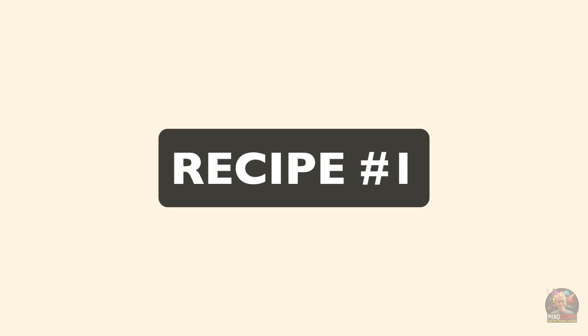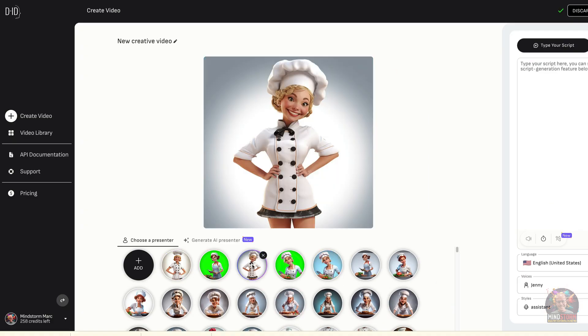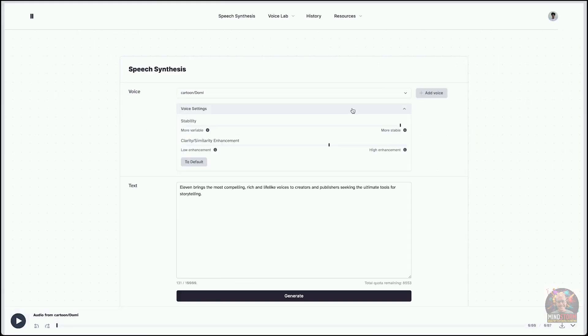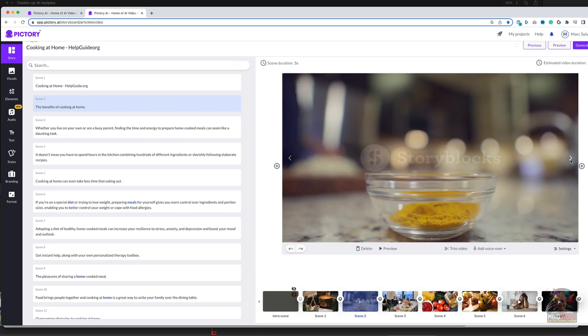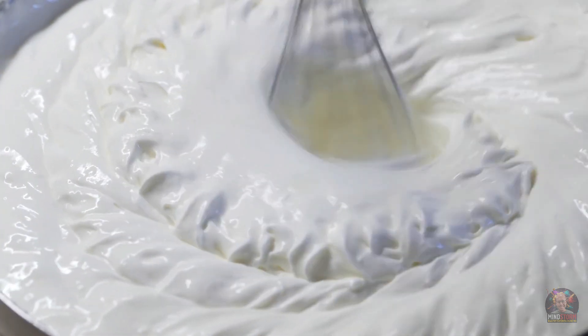Here's the recipe: one scoop of DID's Creative Reality Studio — create an avatar, be creative with this step. Next, hop over to 11labs.io and find a voice that fits your character. You can use the tools in 11 Labs to digitize your own voice or use one of their built-in voices — the sliders let you adjust different tones and inflections. Finally, write a script — you can throw in a dash of ChatGPT for this — then toss the script into Pictory's video creation tool.